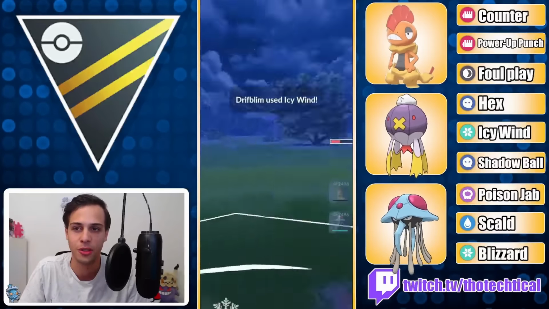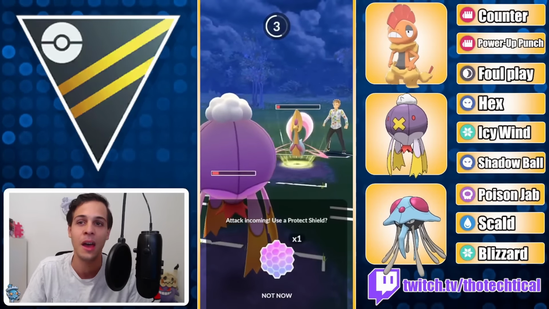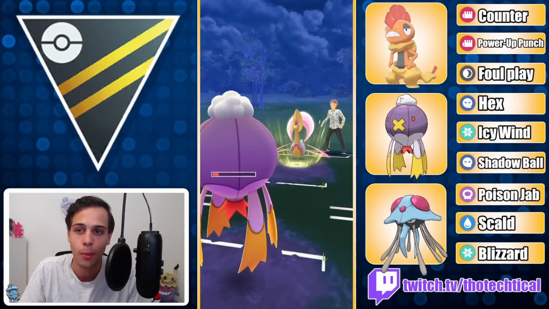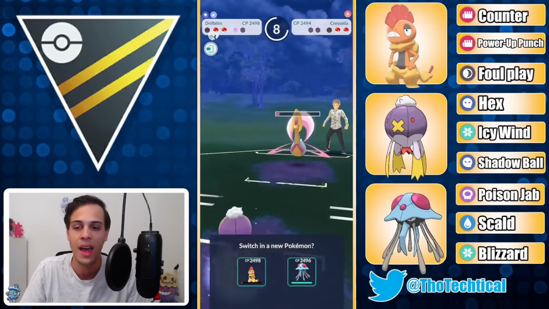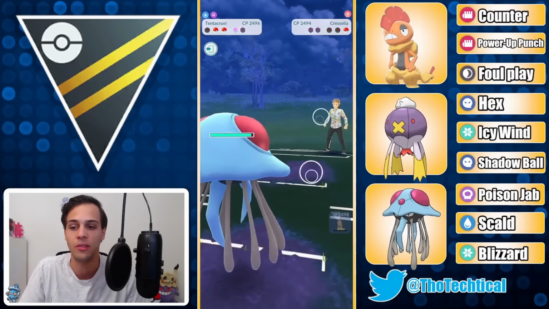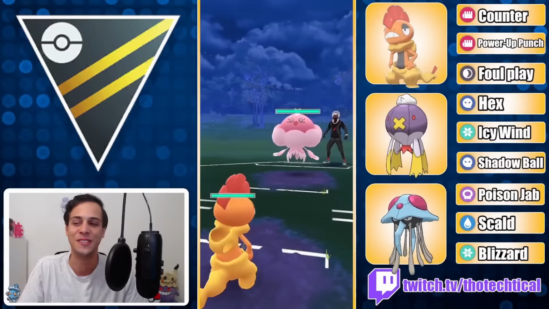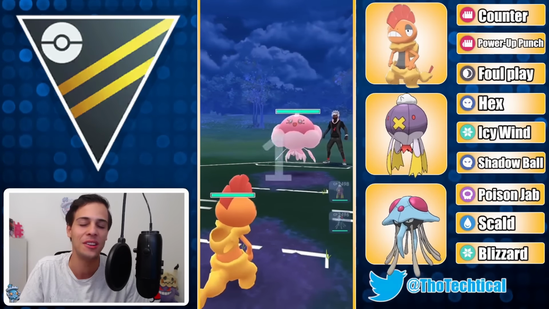I had kind of lost track of energy again. So I just went for a safe play, go for the Icy Wind, bring him into a range where I can easily Poison Jab down with Tentacruel, and then I should be able to Scald the Cobalion to finish off this game. Yes, they know it's over, so they concede the match. GG's. Oh, Jellicent lead. This game was crazy.